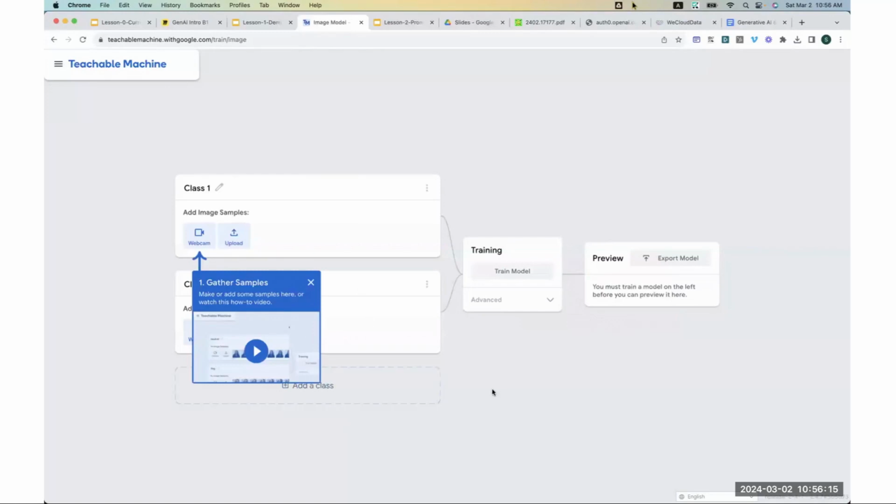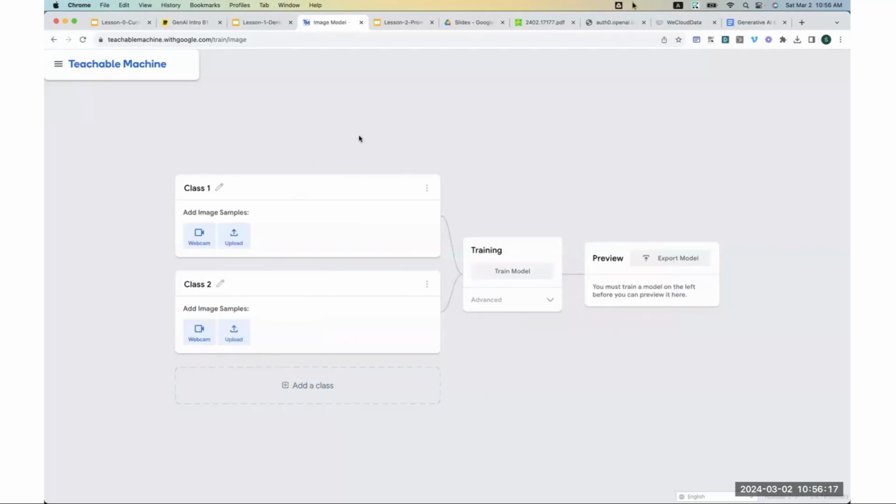Click on it. And now you see a simple ML pipeline. You need to feed data. And here it's image classification, so you need class 1 and class 2. Class 1 can basically be Chihuahua images. Class 2 will be blueberry muffin images. So you can either turn on the camera to capture your own picture, or you can upload the data set. Where do you get the data set?